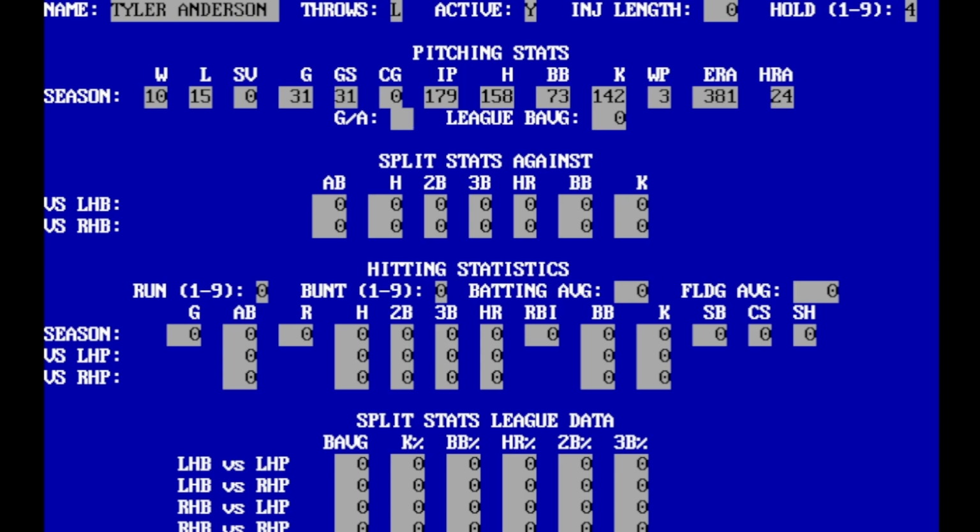G/A, that's the ground outs to total outs average. I'm just going to put 52 there. League batting average was 240. Splitties, let's look it up. Splits for 2024.